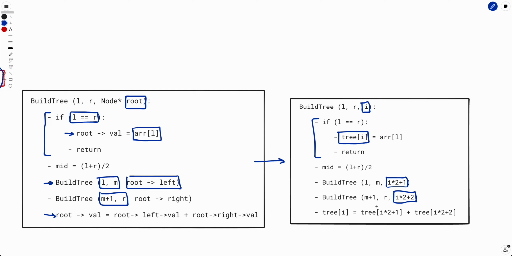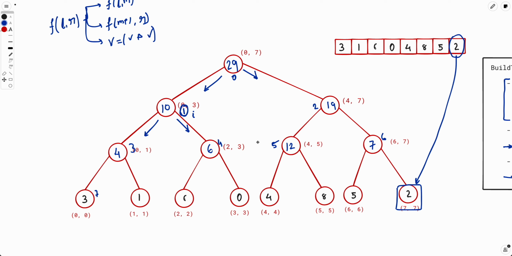Now after these two, for getting the value of the left child, we will just access I cross 2 plus 1 of this tree array, and I cross 2 plus 2 of this tree array. So this will give us the actual value at those two nodes, the left and the right child of the root, right? So this entire algorithm would actually build this entire tree very easily, right? If you haven't understood this, I strongly encourage you to rewind the video and watch this particular section again.